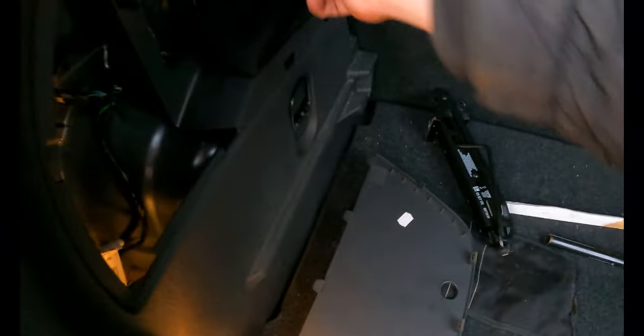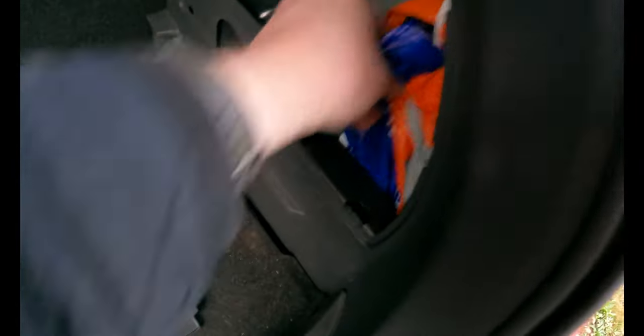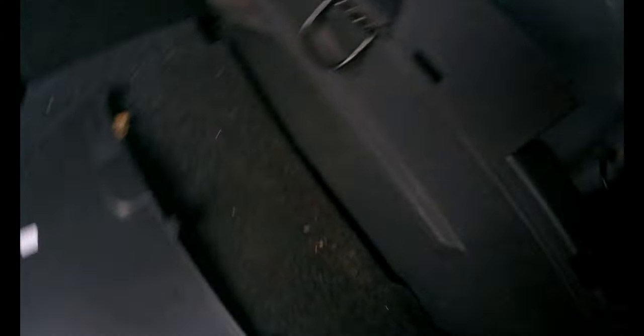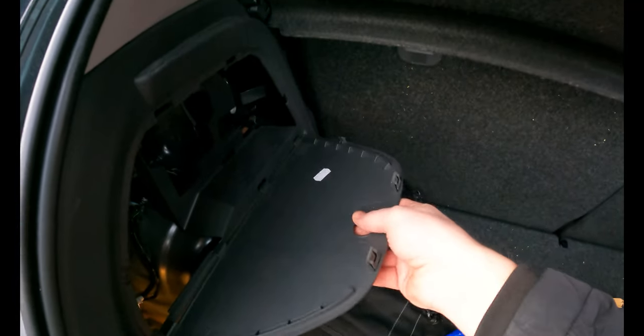That's going to save us some money - we don't need to buy an alloy wheel. It looks like we can put the boot floor higher in this one as well. So we've got anything else in here... right. We've got a free hat! So far, unfortunately, no service history.